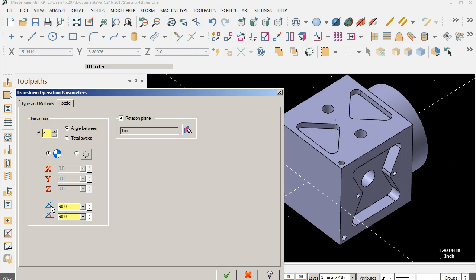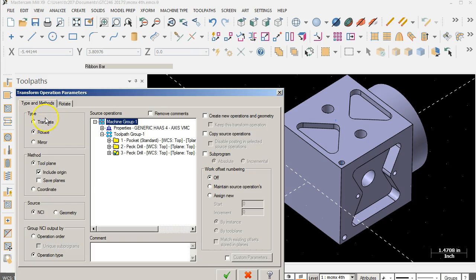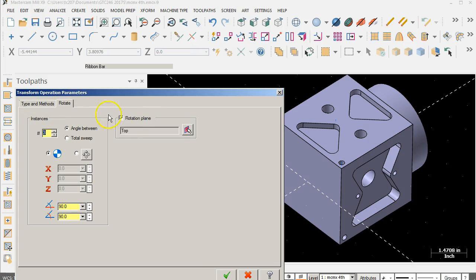Okay. So I don't think that's giving me what I want. I was looking to have it rotate about the x-axis to each of the other positions and pick up that location. So I either did something wrong or did not make the correct selections. Coordinate, rotate.